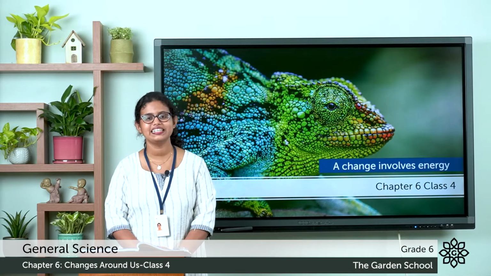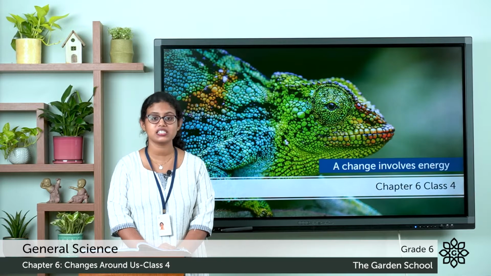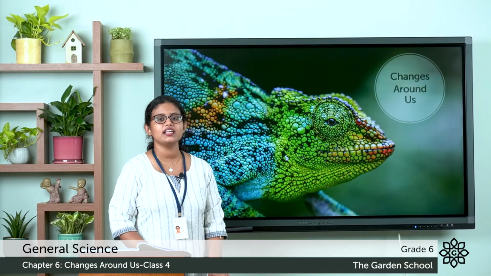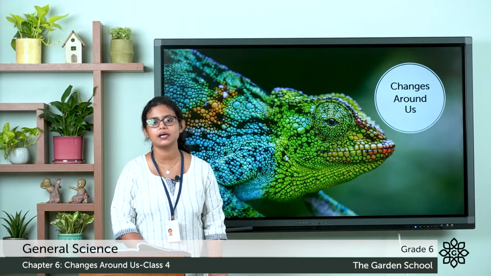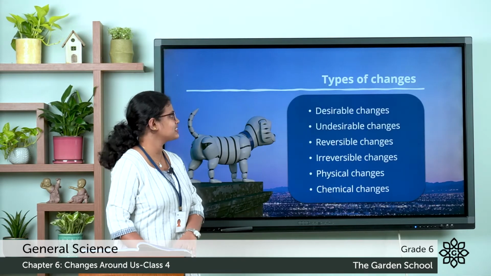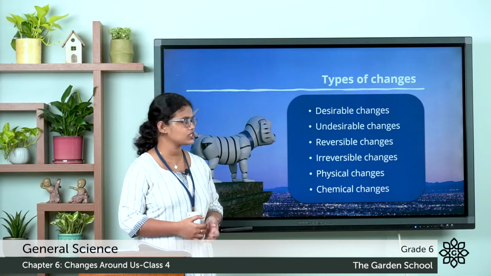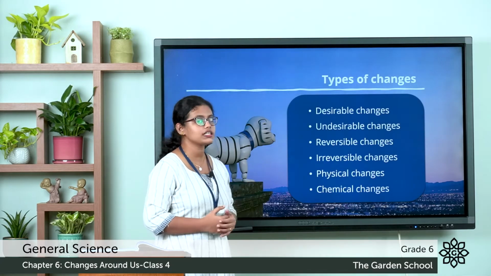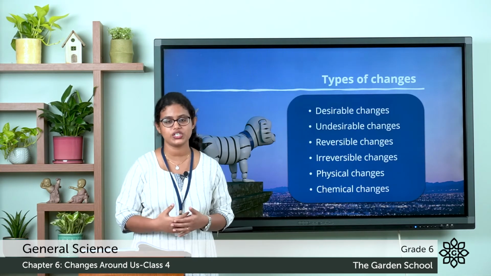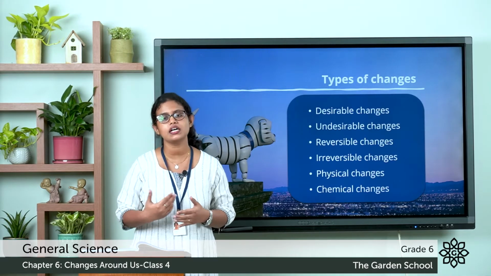Good morning to all. Today we are moving to the last topic of this chapter, and that is about a change involves energy. In the last few classes we were discussing the different types of changes. Which are the different types of changes? Desirable changes, undesirable changes, reversible changes, irreversible changes, physical changes and chemical changes. So these are the different types of changes. Now let's discuss a change involves energy.